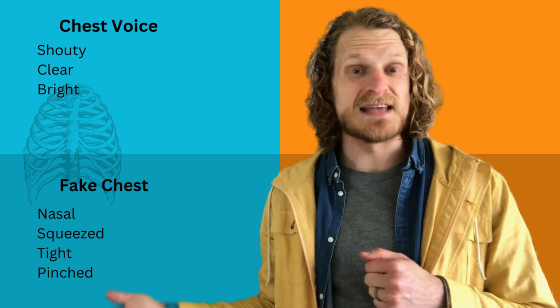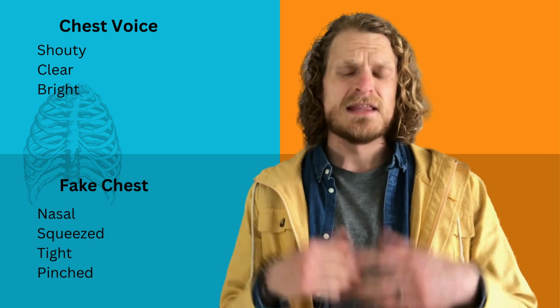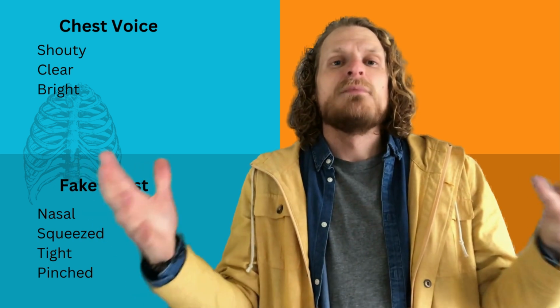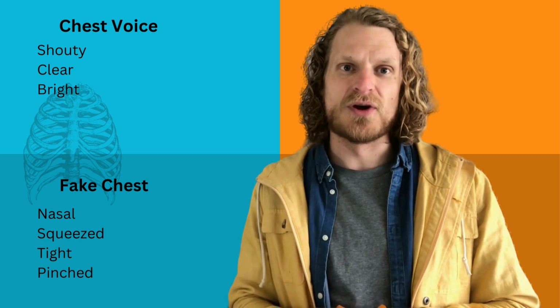And like I said, these sounds down here can help a singer to feel like they are using their chest voice. They might feel like their vowels are brighter, they might feel like they're projecting more, but they're using inefficient muscles, and that will cause more and more tension down the road.